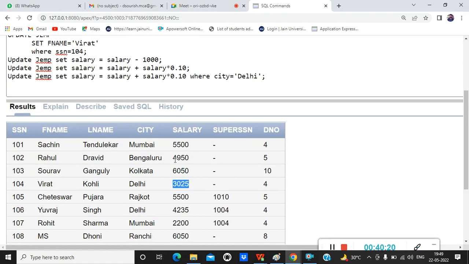Now, if I say that we want to give a 10% increment to the person who lives in Delhi but is not working in a certain department.